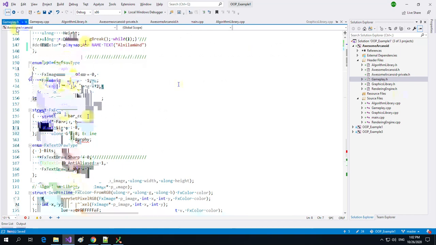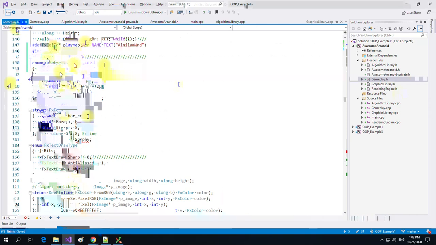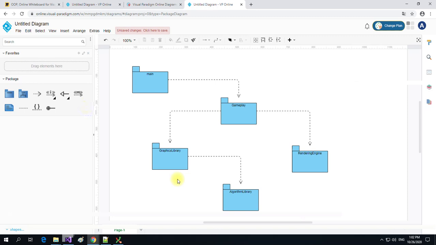Well, now graphics library. It depends only on algorithm library. So we need only algorithm library and no more.